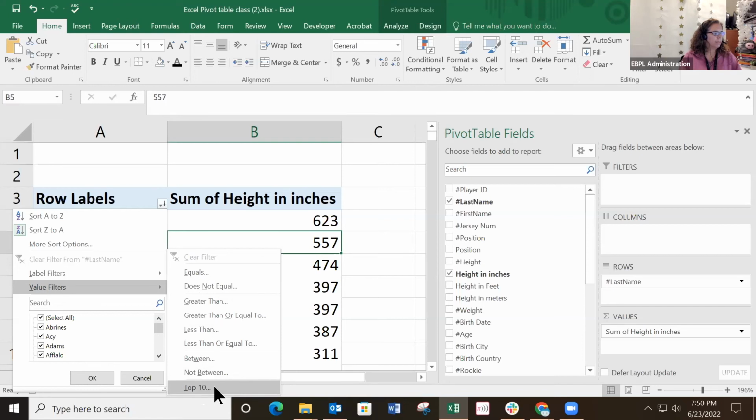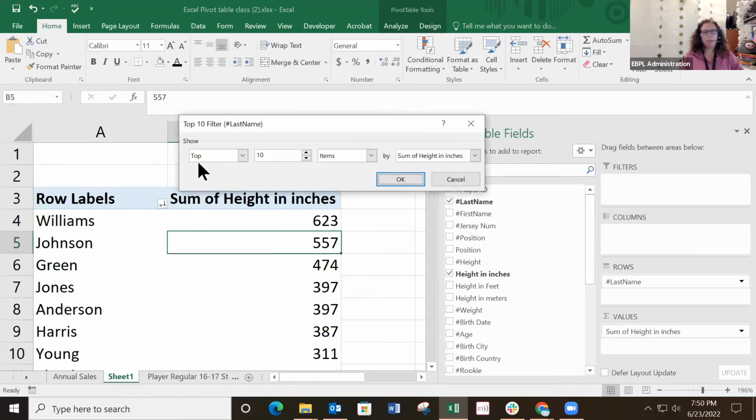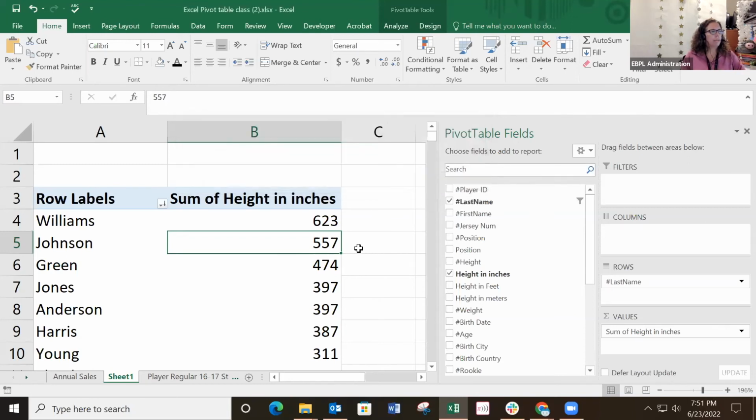I'm gonna get another window, and it's gonna ask, do you wanna do top 10? And I can modify it to 5 items. Right now we only have one column, so it's only one choice. If I had different columns, I'd have more choice. So I'm gonna click OK.